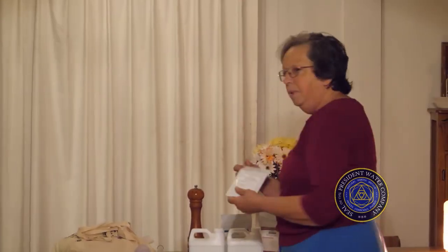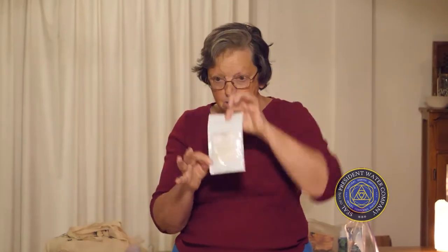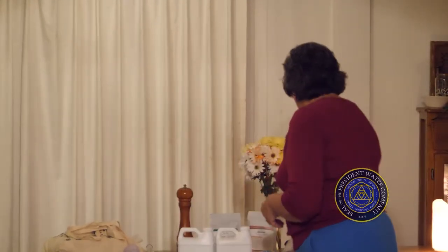And you just put this in a sprayer. This is 1 sprayer per acre, just spray it, of spectrum microbes. 1 acre. See how little that is? That covers 1 acre. Wow. Beneficial microbes.